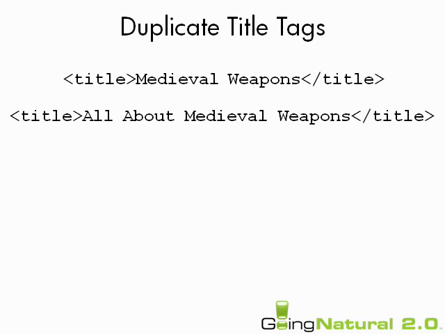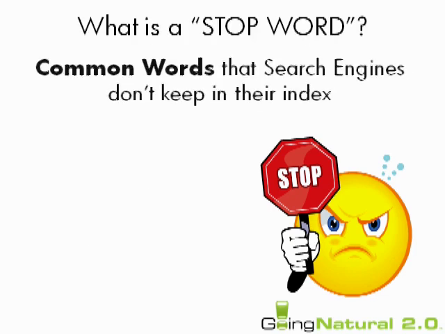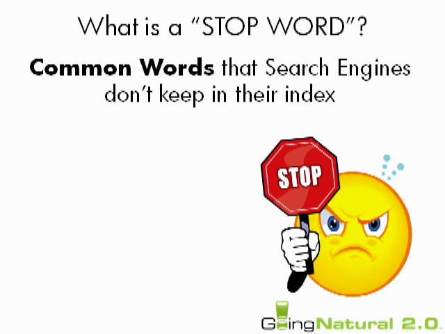Let me explain. There's a concept called a stop word in the taxonomy of search engine madness. A stop word is simply a word or short phrase that search engines don't consider important enough to keep as part of their index when judging page relevancy for keyword searches. What does that mean to you?